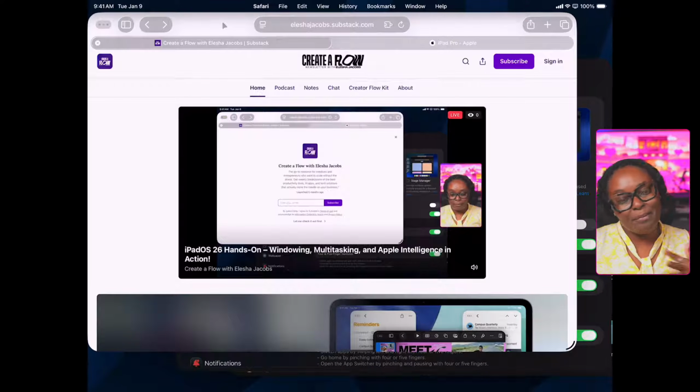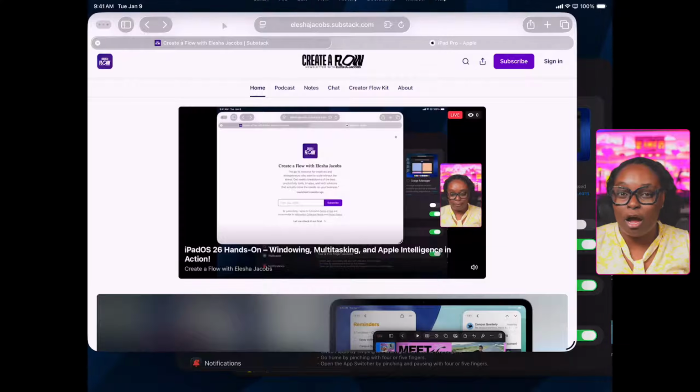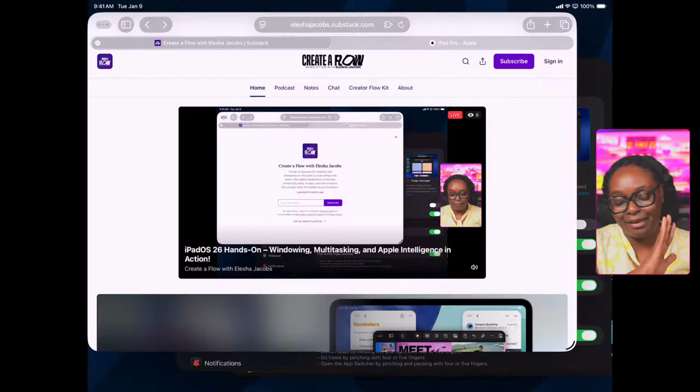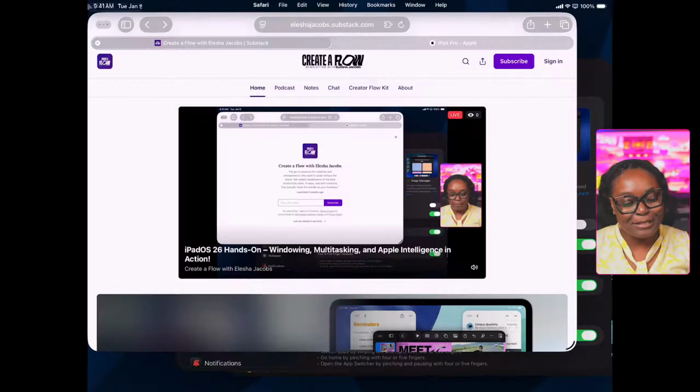Also, some people may like their split view, and the option is there, but it's not in the settings like I showed you earlier, which is where it would have appeared in iPadOS 18.